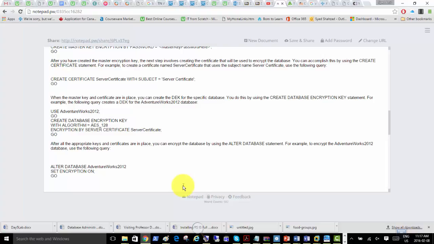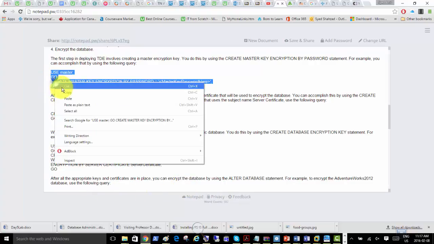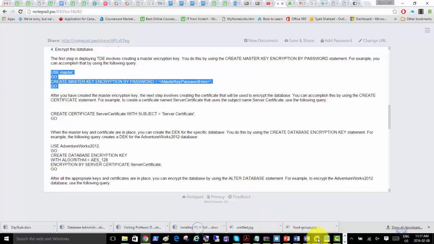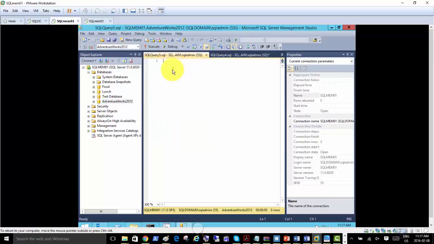We need to have a safe way out as well, so let's not use AdventureWorks because it's a big database, and you may have to delete it later if we somehow mess up the keys and we want to do some other lab. So I'm just going to quickly run this on my other databases, the lunch database or food database. I'll run the first code to create the master key, then the certificate, and then the database encryption key. So the four steps. Let's just try that. Now I need to create a new query. Anyone trying this encryption key? That's good. So paste.